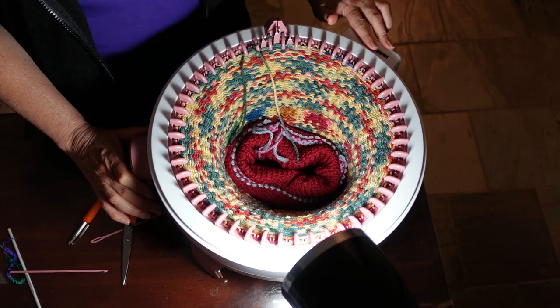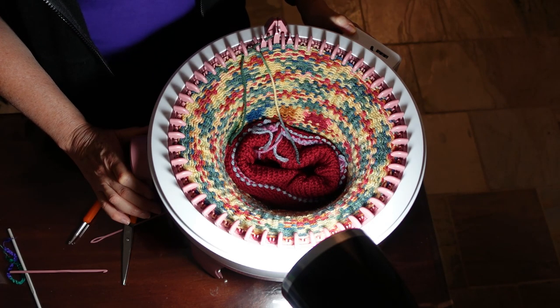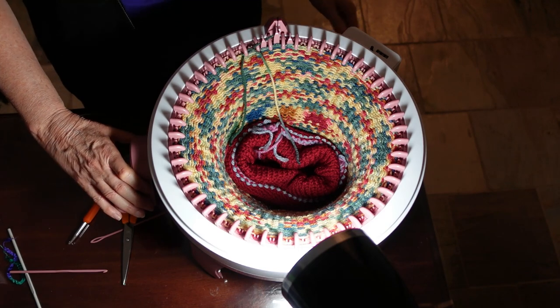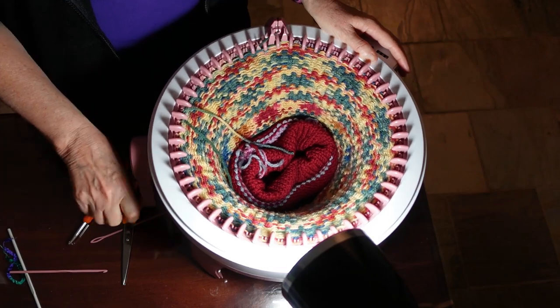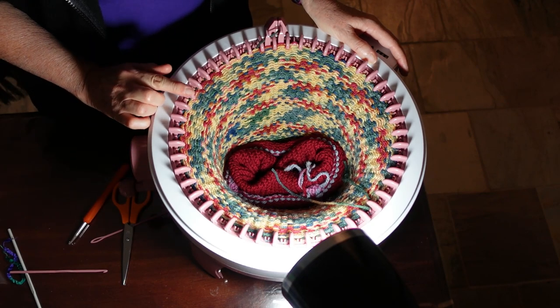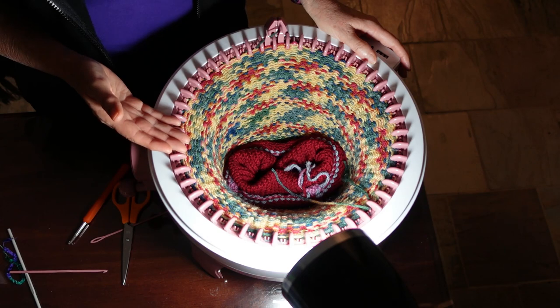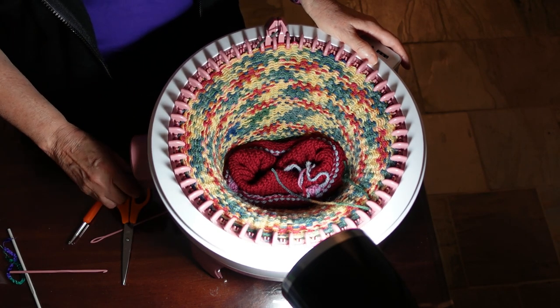I'm going to reset my counter again. I am going to do 40 rows of the green, so fingers crossed this works slightly better than the other ones. Let's see, here we go. Just go slow for the first couple of rounds. I've put this on the tightest tension, by the way, which is the same tension that I've had the best results with for the other two yarns.